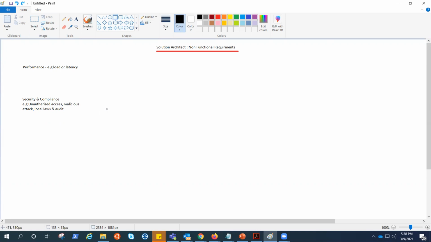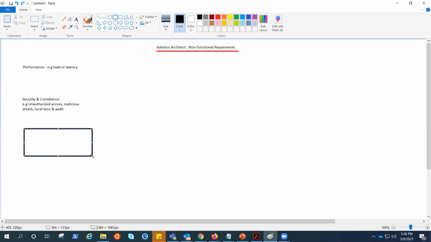Or how can we meet the laws and audit requirements? Because there are laws like GDPR, PCI, HIPAA. So these are security and compliance, which is a very important non-functional requirement that you need to put out there, right?